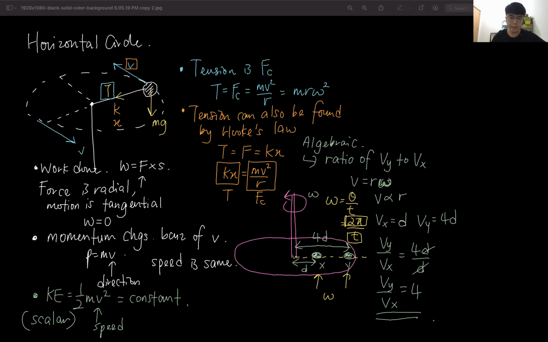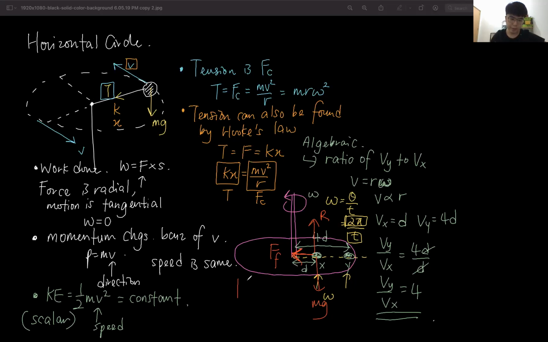What is sustaining the object in a circular motion? We don't have tension, unlike this one, where we have tension. We have reaction, but reaction is upward. This is our reaction. That is our mg. What is giving the centripetal force? The friction. Okay, the friction is giving the centripetal force.